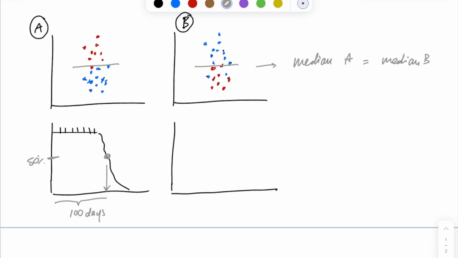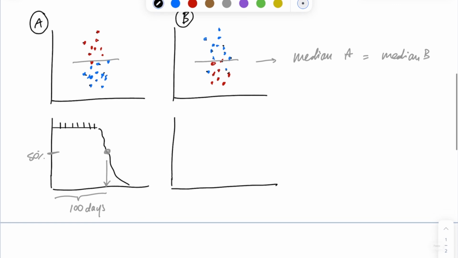Conversely, for case B, it's quite the opposite. You have a lot of observed events of death at the beginning and a lot of censored events around the time points that are longer.